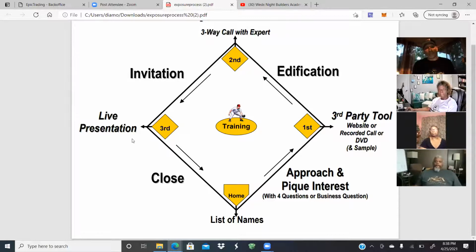So our job, again, is to make the invitation, give them a live presentation, whether it be on Zoom or a full presentation that we have recorded. However you want to share the full vision, that's where we collect decisions, right? Our job is to move them to third base so we can collect the decision: in or out, or who do you know, right? Say, hey, I'm in, I'm ready to get started, or I'm not ready, but I do know some people that might be interested in this, right? So as a professional, you don't care whether or not they join, right? You want them to, but your job is, again, to sort, because there are 3 out there, right? You just got to keep going till you get one. Then you got one and you teach them how to do the same thing, and you keep going till you get another, right? And that's just the process.